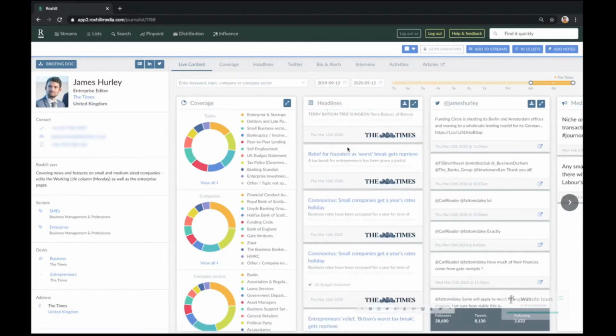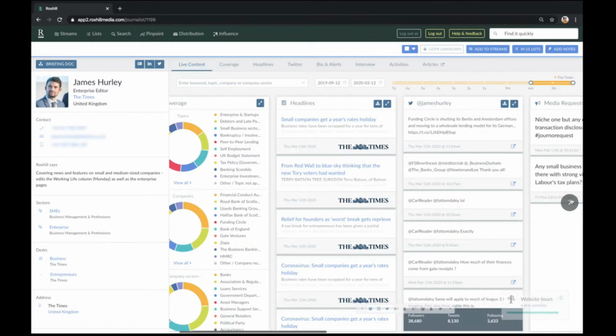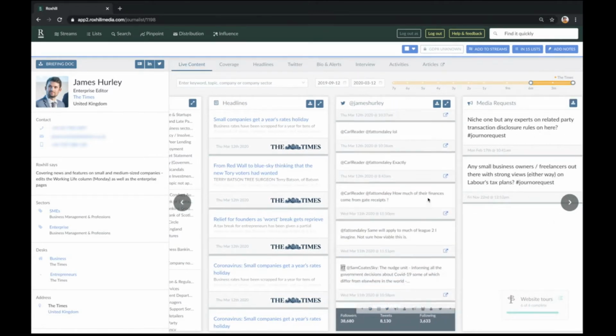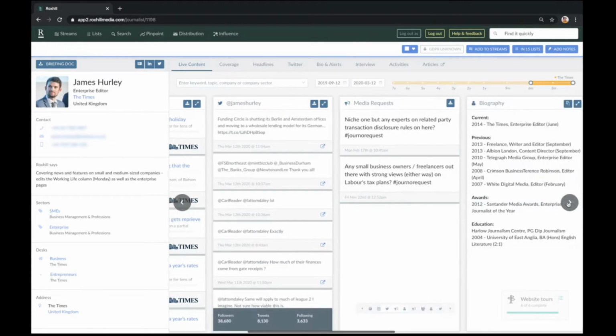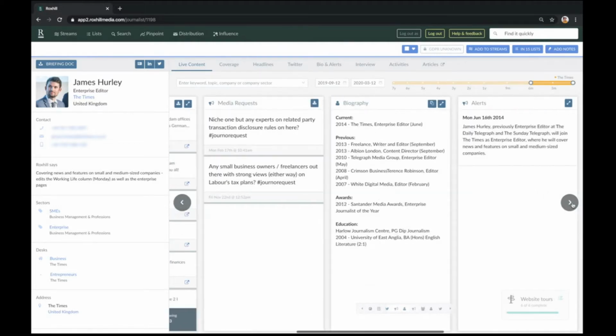So you can scroll through his recent stories, starting with the ones from the 12th of March when this recording was done. Then you have his recent tweets coming through here too, so whenever James tweets something or even retweets, they should come here too with the initials RT, so you can see what he has posted about on his social media channels. Media requests, so whenever James has used the hashtag general request or PR request, it feeds through here as well, so that you can pick up this information if you have anything relevant to send to him.